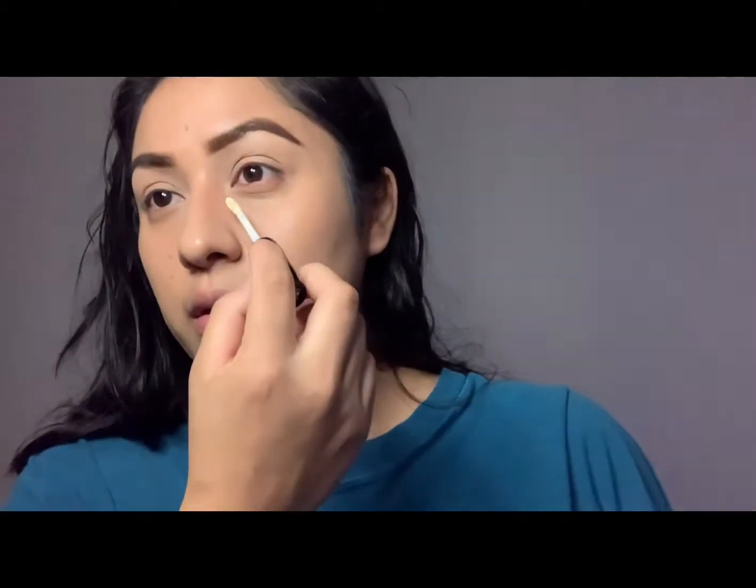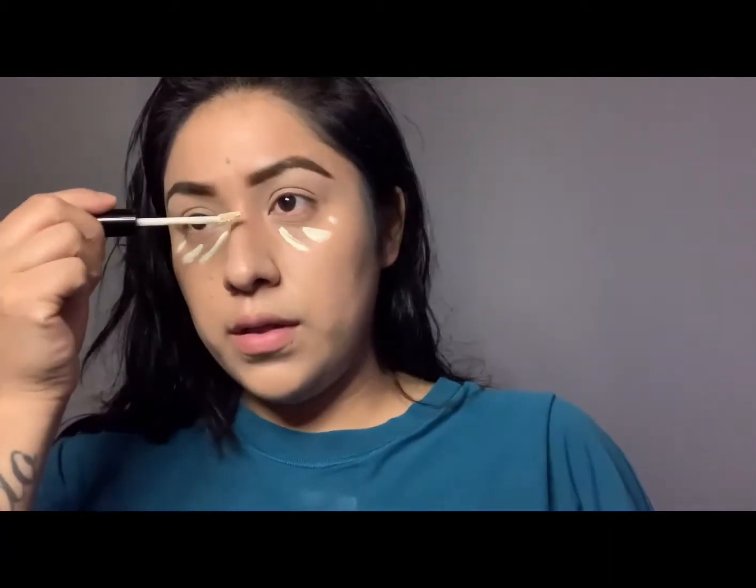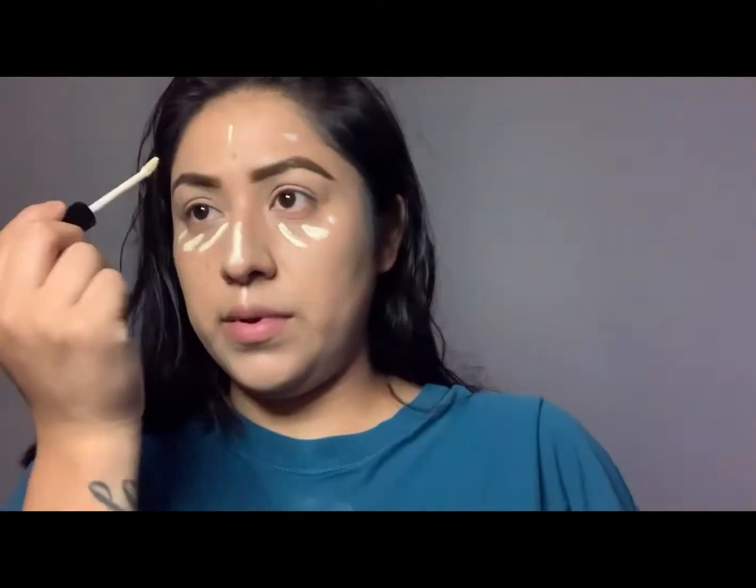Alrighty. And for this, we are going to grab our concealer, and this is just, hold on, let me turn it. Can't stop, won't stop concealer, and I just use this to brighten my under eyes because, well, I think it looks cute, but you guys, I'm not a professional, so don't hate, and I really don't care if it doesn't look right. I'm happy with it, and if it looks ugly, believe me, I will still rock it, so just leave me alone and do you.